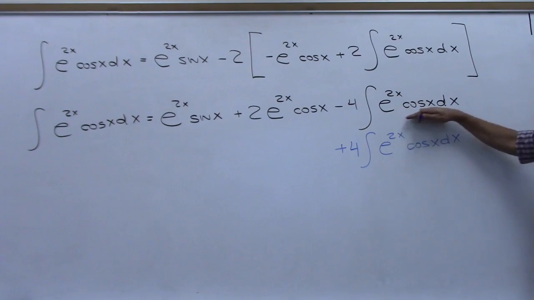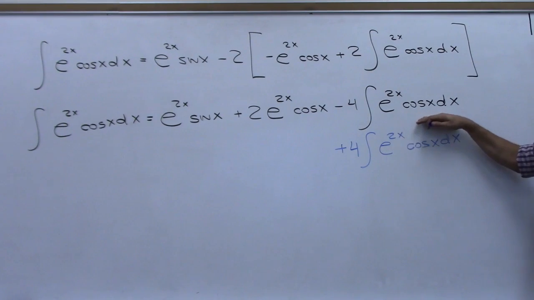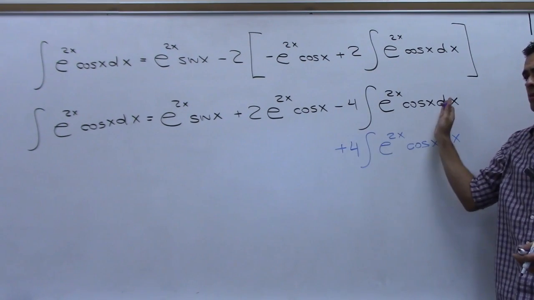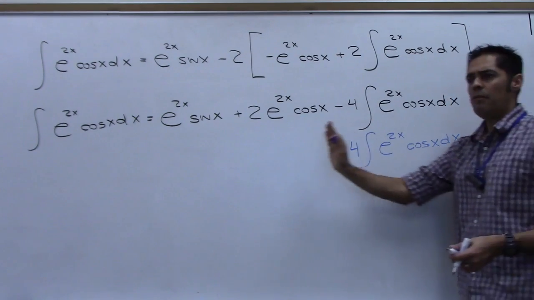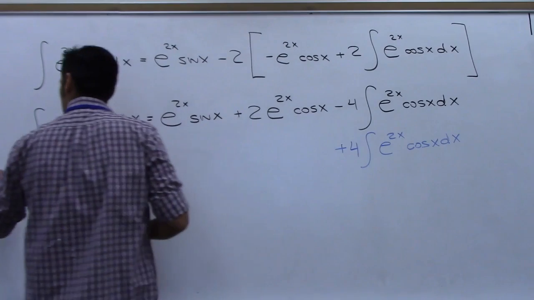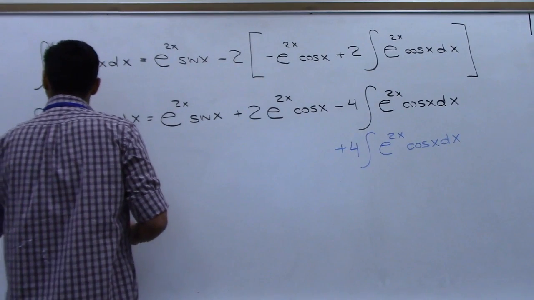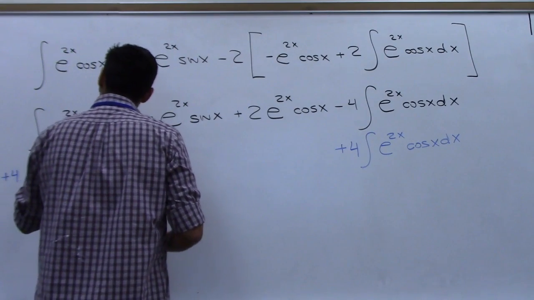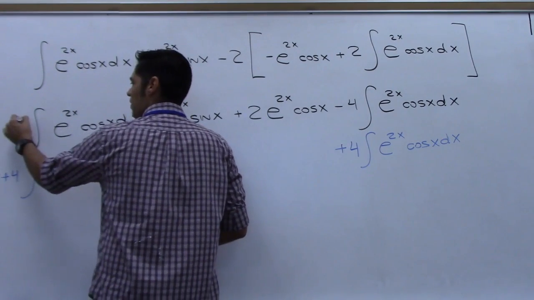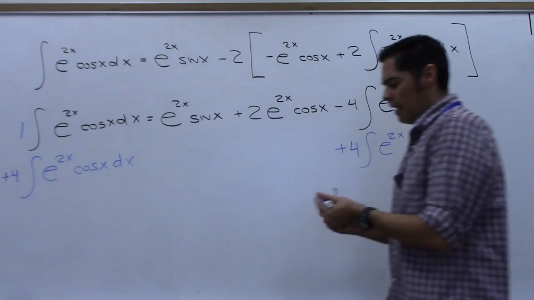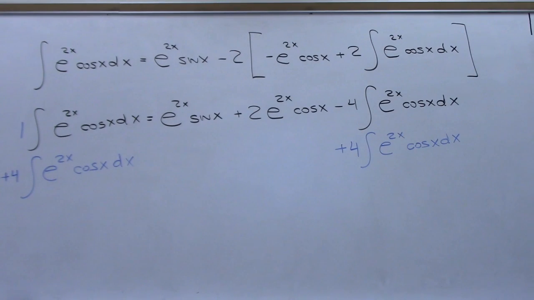I have no idea what this is, right? That's what I'm trying to figure out. But I know I'm supposed to have negative 4 of these. So I'm going to add 4 of them to this side. And I'm going to add 4 of them to this side. And this is like adding apples to apples. You add 4 apples to what? This is 1 apple. You get 5 of them. Understand that?